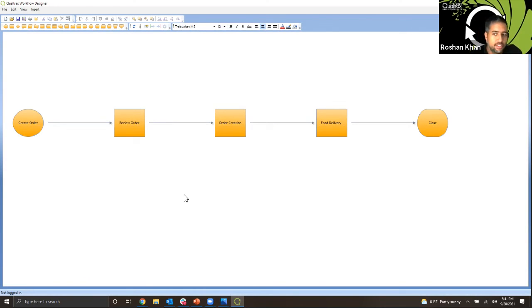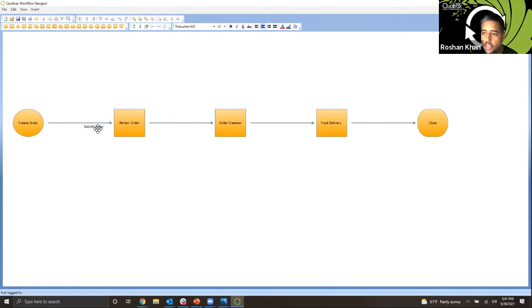Next thing we need to do is label our routes. Now, the best way to think about a route is that it is going to be the physical button that you're going to click on to go from one step to the next. So you want to label your routes accordingly to something that makes sense to be on a button. So we're going to click on a route, and sometimes if you've played around with the workflow designer, you might realize it can be a little finicky to get that text box to appear at times. If that's the case, just go ahead and click on the outside of the space here and just highlight a box over that area, and that text box will always appear. So I'm going to go ahead and label this one submit order.